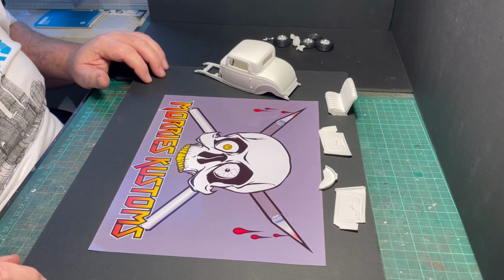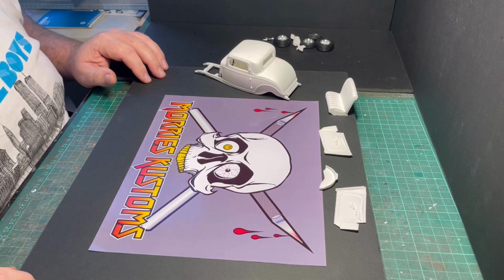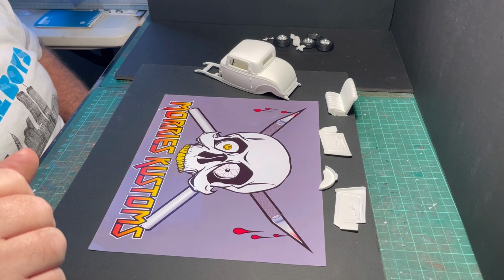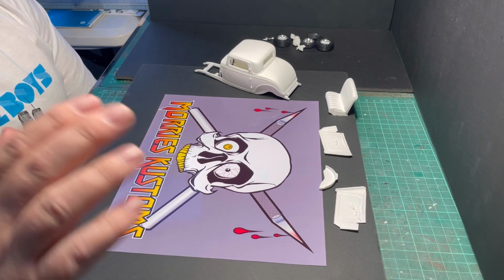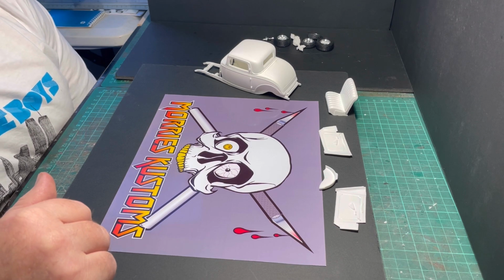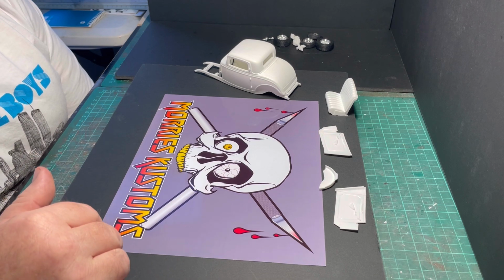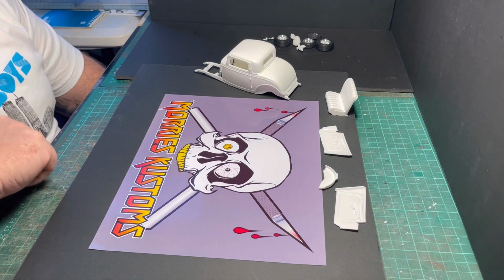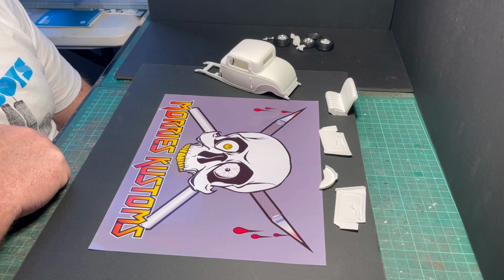So with this one, I suggested we're going to do a body drop video, and there's a lot of guys that were interested in doing it and seeing how I do it. This way is, I guess we could call it the non-messy way, because it can get messy doing it another way. This is probably the easiest. There is a bit of work involved because you do have to shorten and modify a few parts. But the end results end up really good.